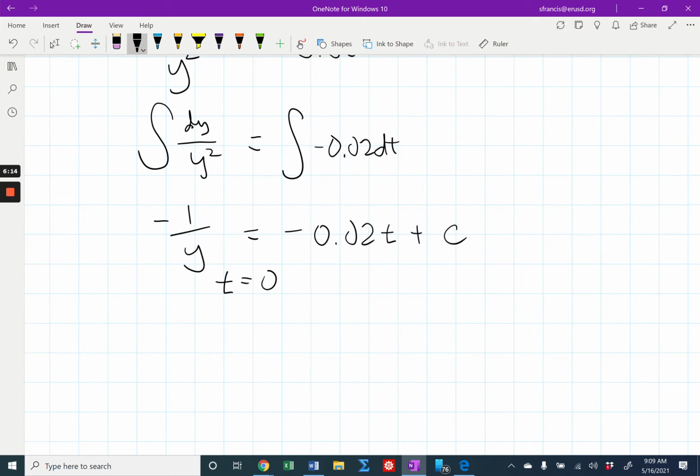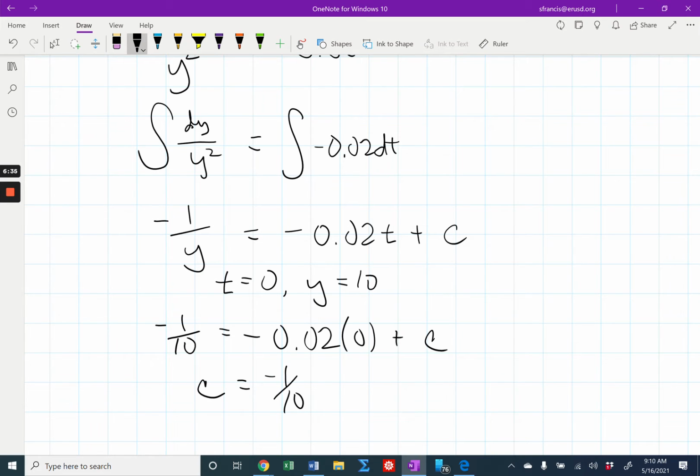Unless you explicitly state, I'm going to let t be x, and then it's clear and you can do that with no problem. Remember, we have this solution point over here, so -1/10 is going to be equal to negative 0.02 times 0 plus c, so that means c is just going to be -1/10. In my version here, if you move the negative 0.02 to the other side or did something different with it, then you'd get a different c value, but that doesn't mean your answer is wrong. It just means that the arithmetic that you've done causes a different looking constant to pop out, but when you put it all back together, it's going to be mathematically equivalent. Again, assuming you did everything correctly.